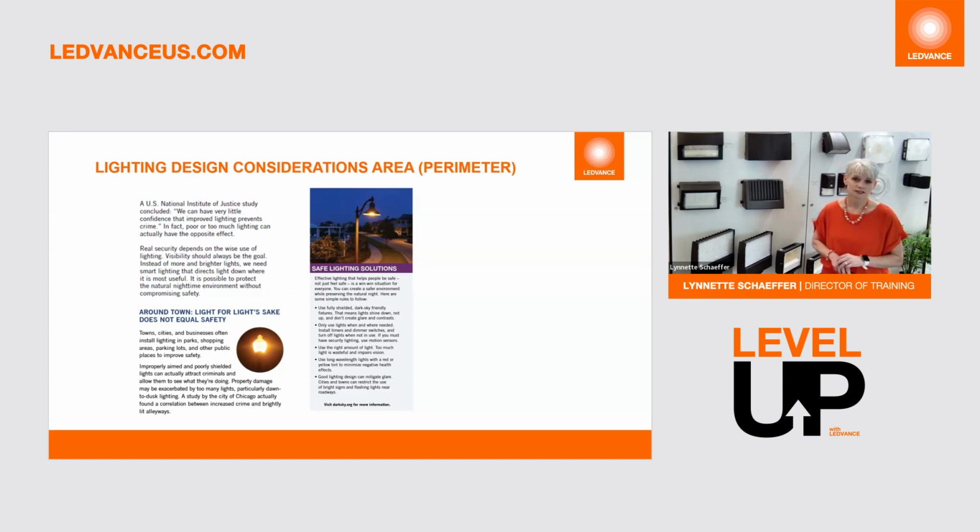And it's not only about protecting people, but it's also about protecting our wildlife and our night skies. So for this reason, be on the lookout for dark sky approved products. If you see this stamp, you know that the product has been tested and approved to meet dark sky applications. These products will have less than 3000 K color temperature and 0 uplight too. So now that you know the types of wall packs, the BUG ratings, and important things to consider, let me show you LEDVANCE's wall pack solutions.